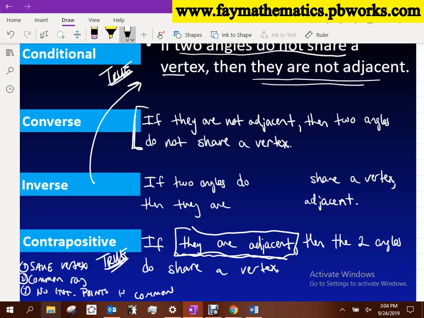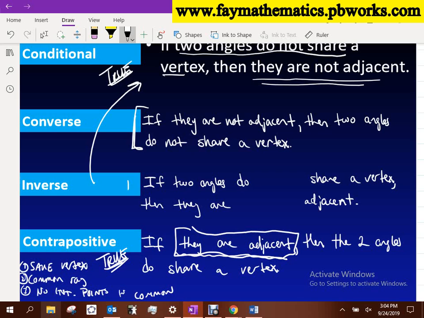Lawyers do this all the time. The way law is written, in order to interpret a law or to understand it, it might make more sense to write the contrapositive of the law. If I can write the contrapositive of the law and understand that, then I know how to apply and use the original law. Okay? Converse, inverse.